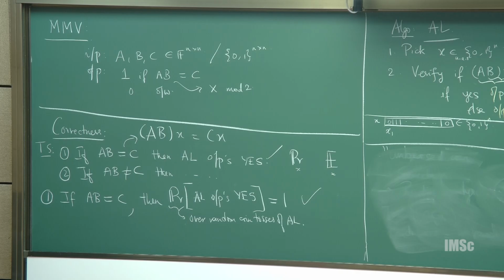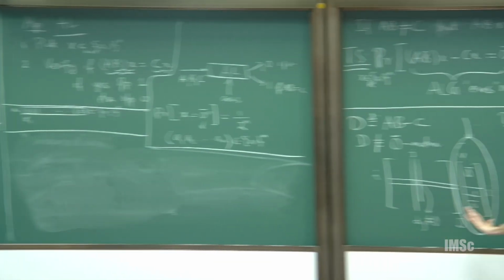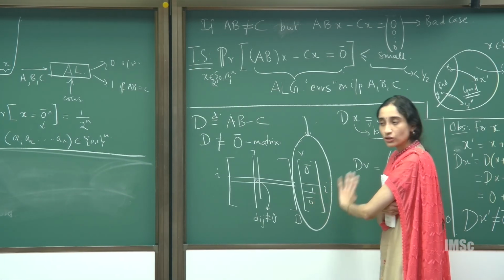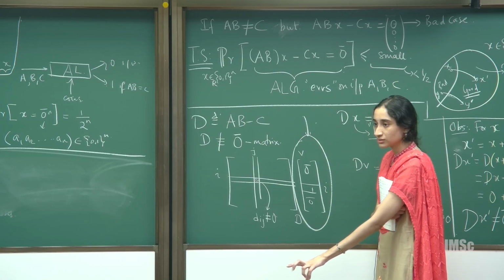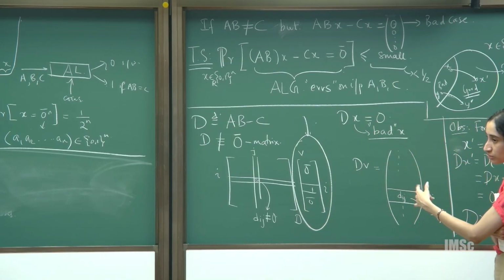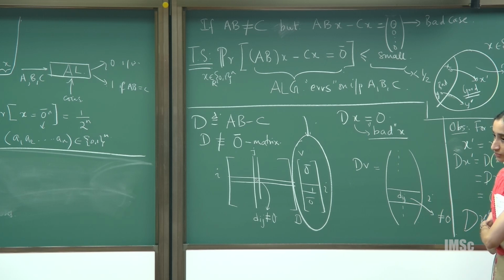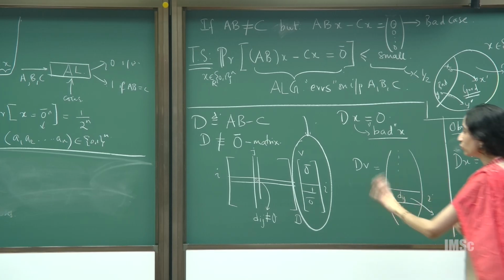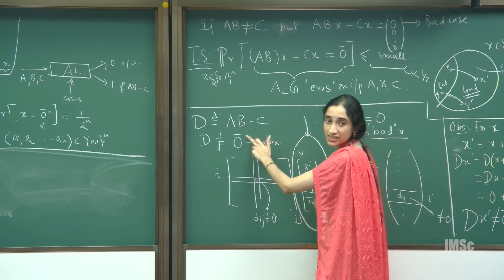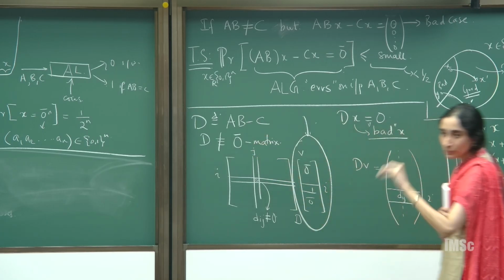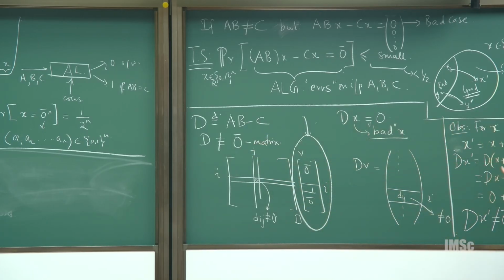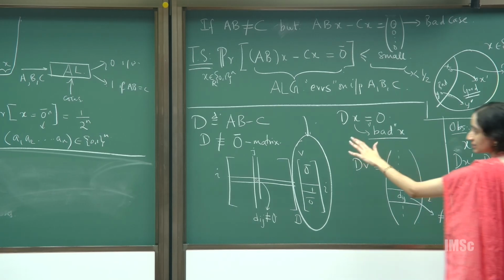But finding V, so I'm not finding V. This is only in the analysis. This is the V. The algorithm does not find V. So if you step back, this is not part of the algorithm. This is part of the analysis. Because if we have the AB minus C matrix, then there is no need for an algorithm at all. Correct. So the algorithm is not going to compute AB minus C. Then it would mean it's computing AB. I don't want to do matrix multiplication. So the point is to verify matrix multiplication, you don't have to do matrix multiplication. So this is only in the analysis.